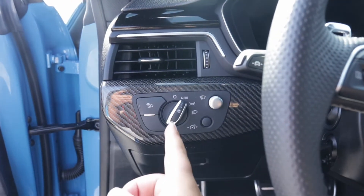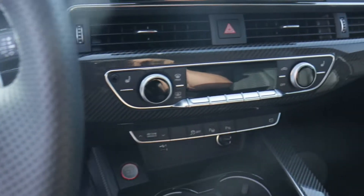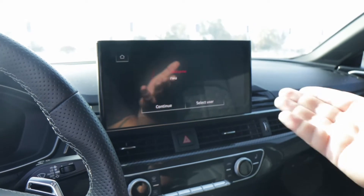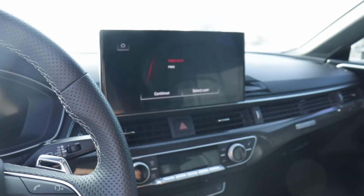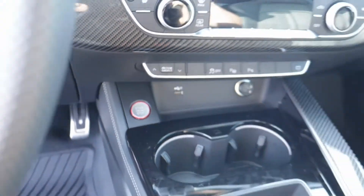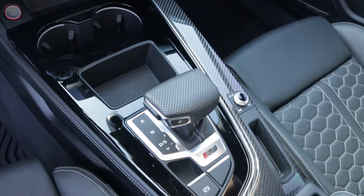On the left side of the steering wheel we have all the functions for the lights. There is a ton of carbon in this interior — carbon on the trim, carbon on the door trim — and it all looks super good. In this 2021 RS5 they upgraded the multimedia system, which is quite a bit larger than the older one. You can also see all your controls, the three-zone climate control, the red ring on the start-stop button, and the upgraded gear selector that looks really good.